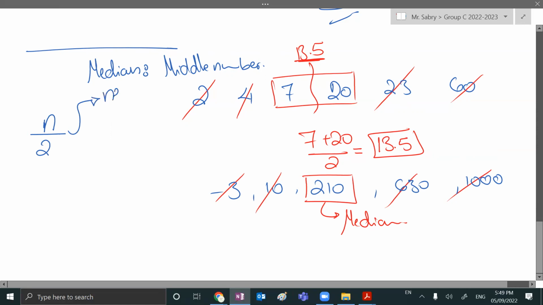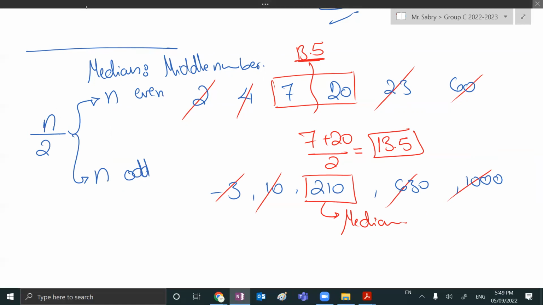If the n is even, that would be a case where the median is between 2 numbers, just like here. If there's 6 terms, then the median would be somewhere in the middle, between 2 numbers. But if the number is odd, if there are 5 terms, then it will just come up right away. It's the one in the middle.